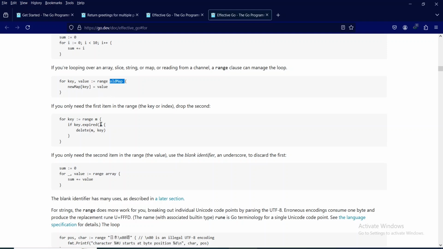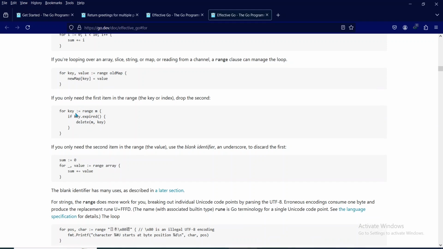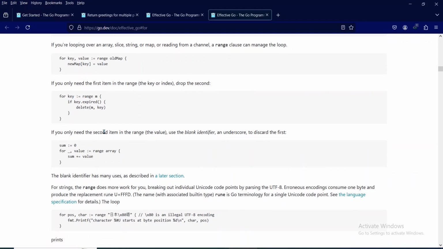And if it is not a map, then range can only give the key. It can have a value, but we can ignore it without specifying the value. But if we want the second item in the range, then the first one has to be underscored.